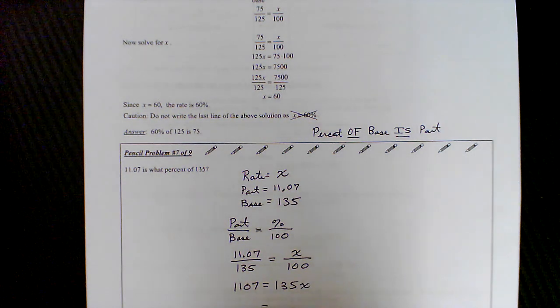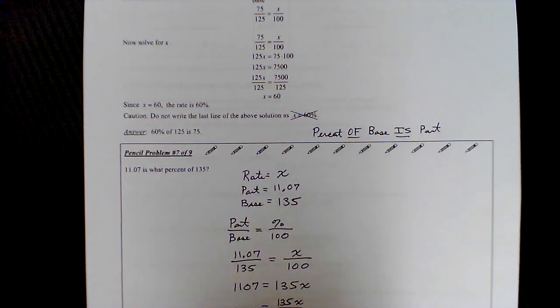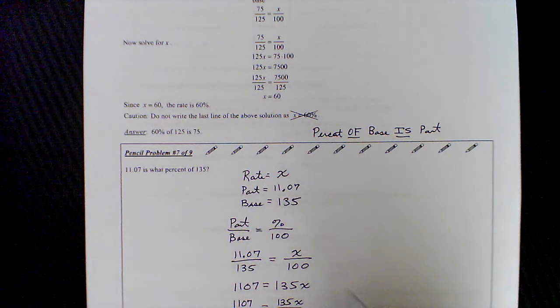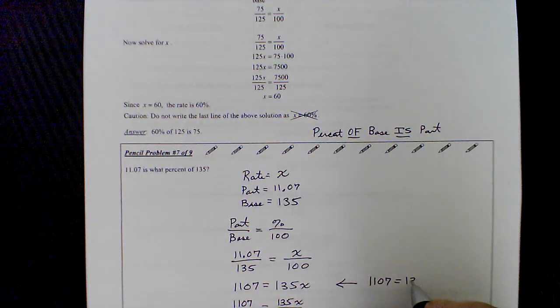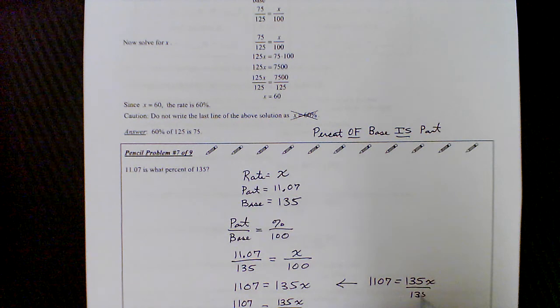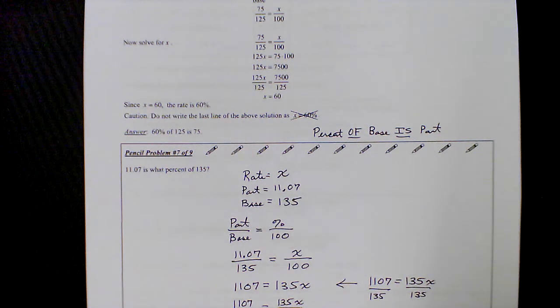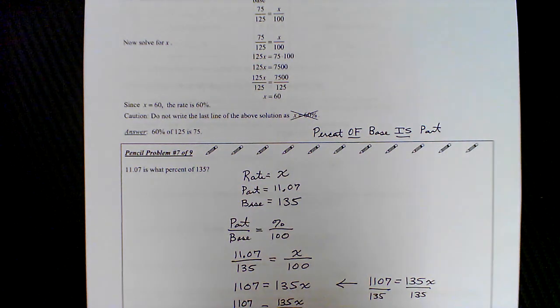Divide by the coefficient of x, so I'll show it literally. I know many of you just jump in here right at this step and divide by the 135 without showing this extra step, and that's fine. So what I'm saying is, if you see 1107 equals 135x, many of you are just going to divide by 135 on both sides without taking the extra step to show it. But in any event, we get to the result. Okay, use your calculator.